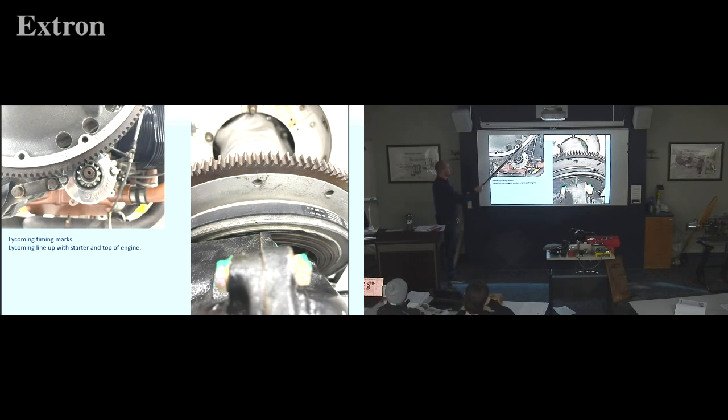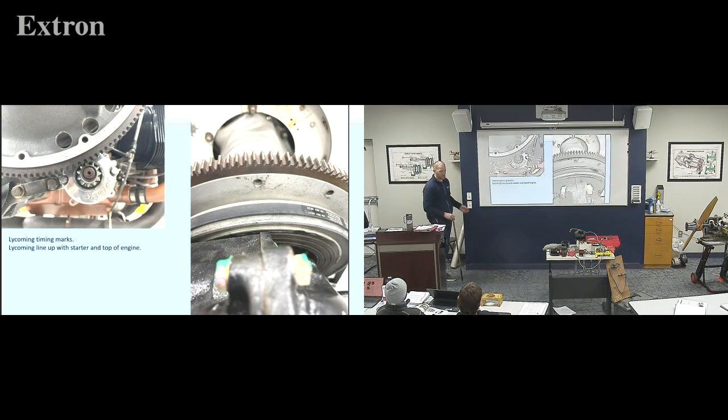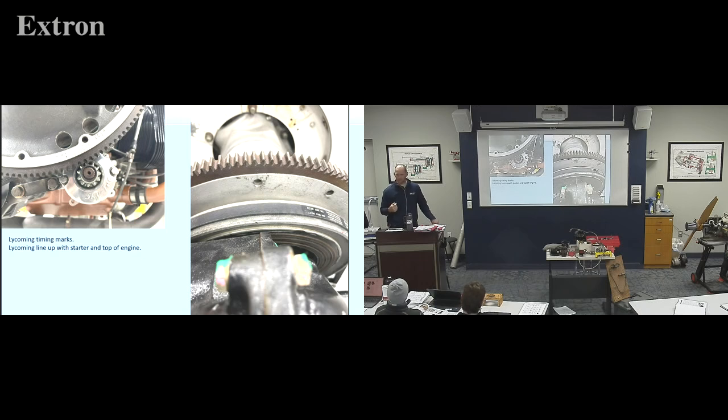Lycoming has this here on the back side of this ring, and we'll cover it in a different class. On the back side of that ring, it has another line that says TC, and you line it up with where the case splits in half on the top. I like to say, there's a little saying. I say, Lycoming are my top dog engines. Did we talk about this yet? We might not have. So Lycoming are my top dog engines.